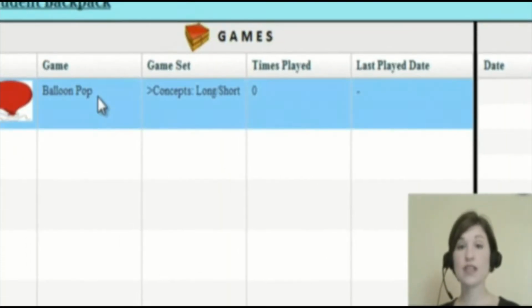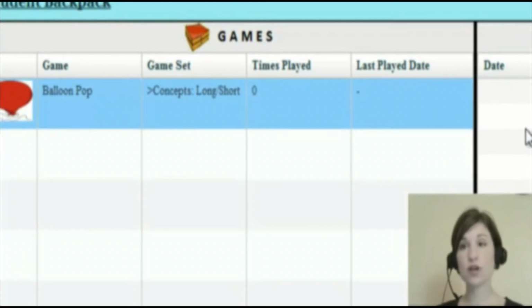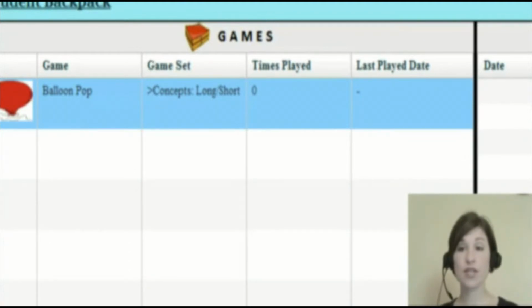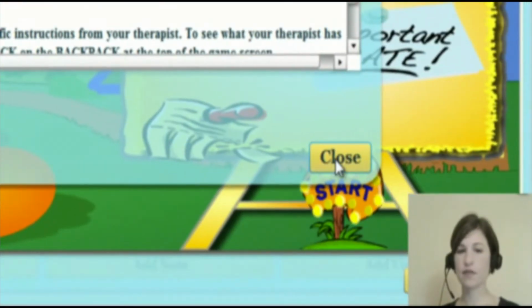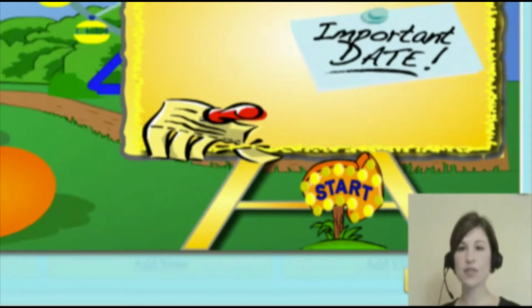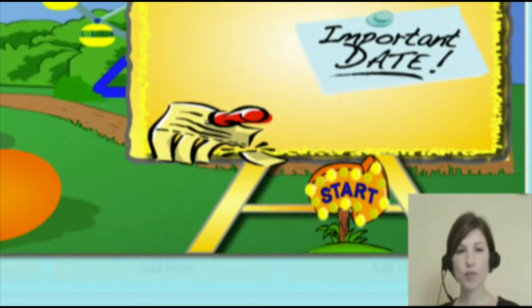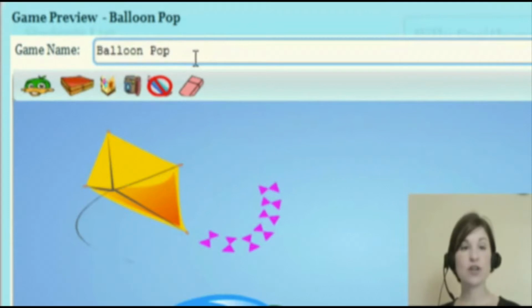The only thing that appears is the title of the game, Balloon Pop. That doesn't give the student or parent a lot of information about what to do. So you're definitely going to want to include notes, a note for the student, even just a brief one to remind them of how they're going to use their game, or maybe even a video. But there's another solution. If we click on the game name, you'll notice that the game comes up for us. Press start to enter Balloon Pop. We don't have to play it though. In this case, we are bringing up the game just so that we can change the game name.